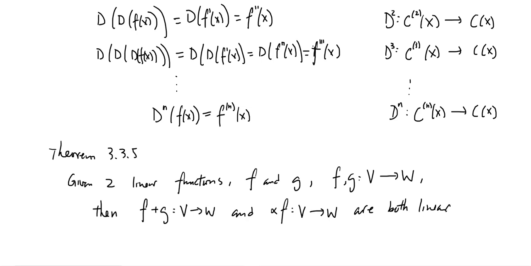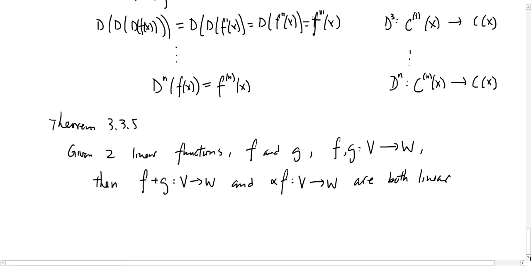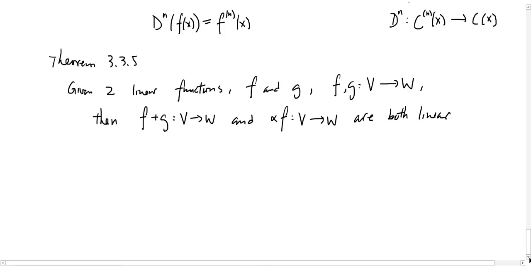Now, why is that important, or what are we going to do with this? We can definitely do a quick proof of this, but I'm going to leave it to you. I'm going to ask you to try to prove what would happen to the sum and a scalar multiple if you have two linear functions. In this case, the number alpha is a scalar. If you want me to go through the proof with you, you can ask me in class and I'll show you how to do the proof.